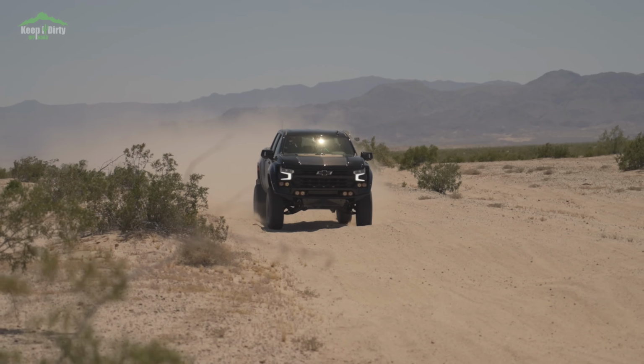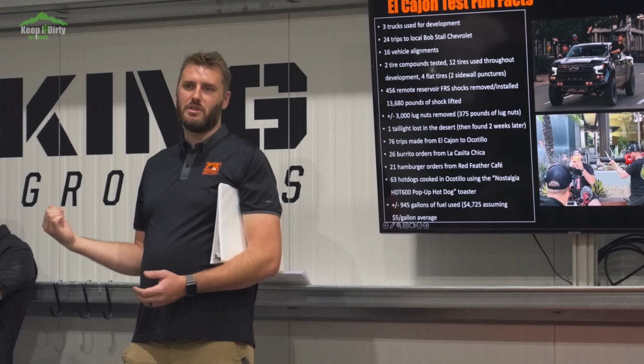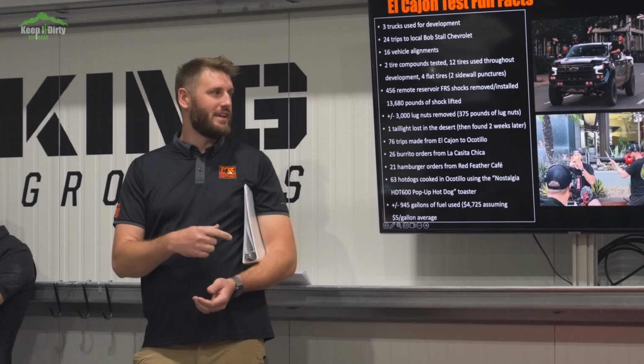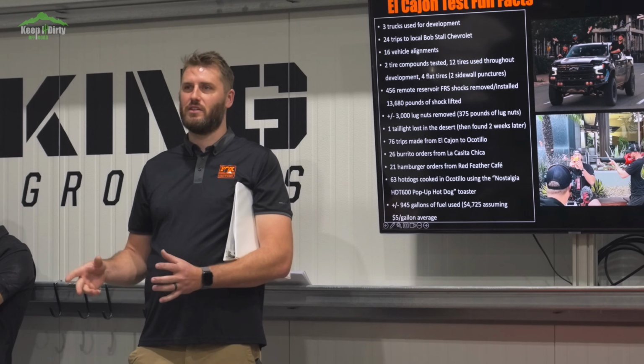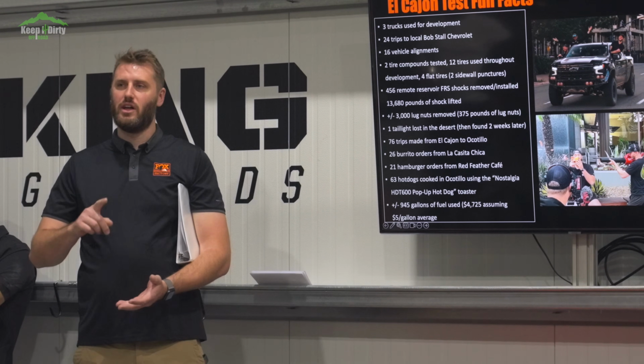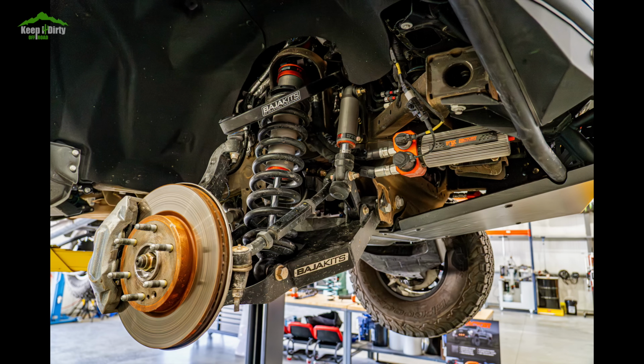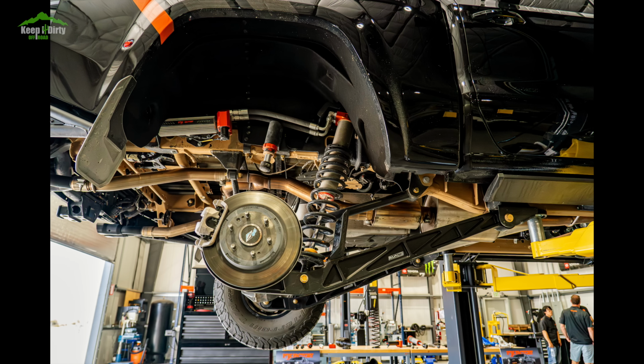The next one is while we're tuning out here, we're also recording and Nobu touched on it with the app. We'll see the displacements on that side. We've got much more engineering software that we use in our tuning, but with that, we're able to record temperatures of the shock, velocity of the shock, displacements of the shock, and we can take that and turn it into a road load test or a road load profile on our dynos up top.